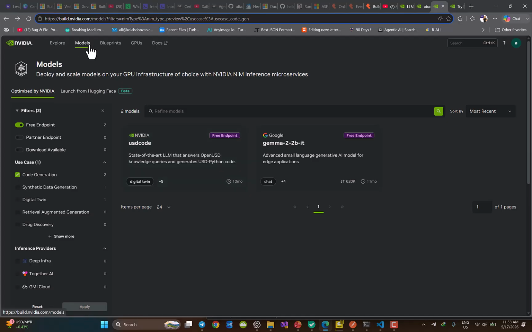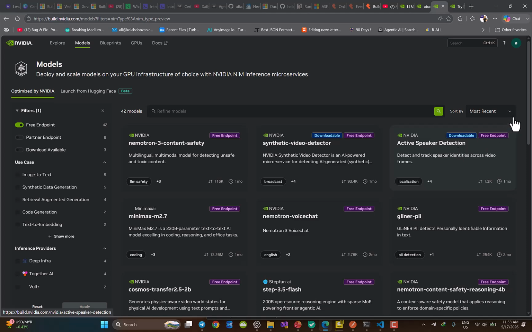In the models link, now I can search. Since I was looking for free endpoints, I have chosen free endpoint and code generation. I can remove that criteria and have more and more options like this.